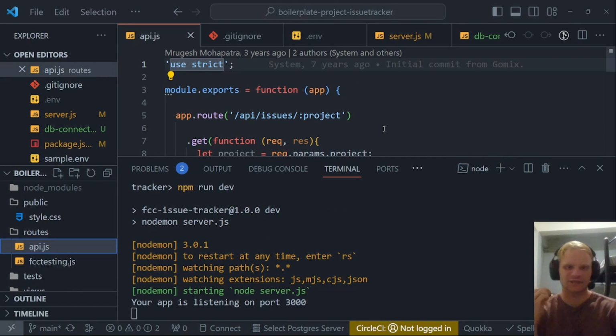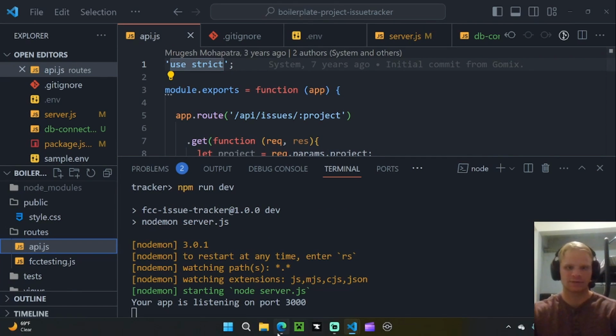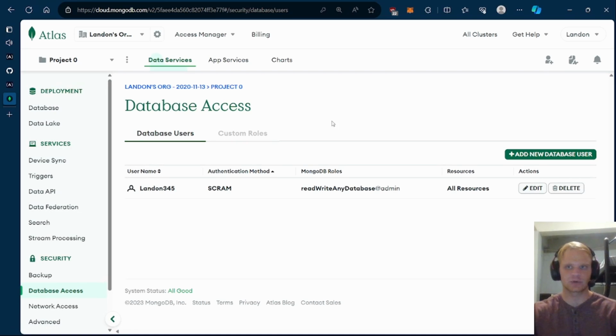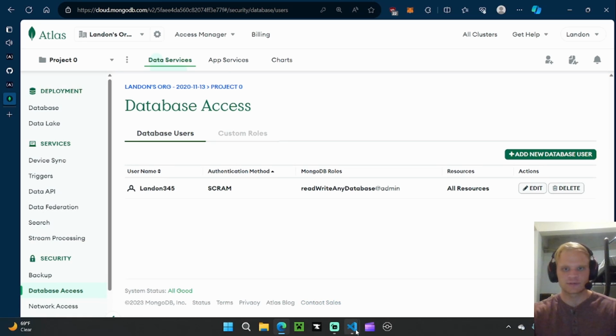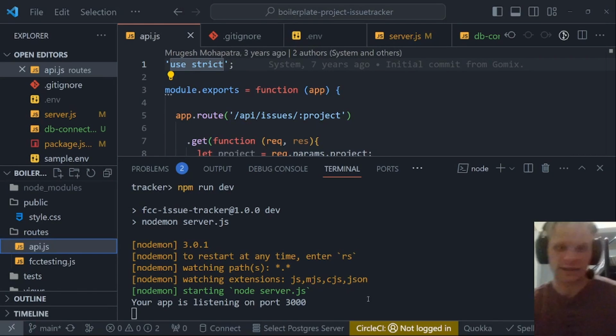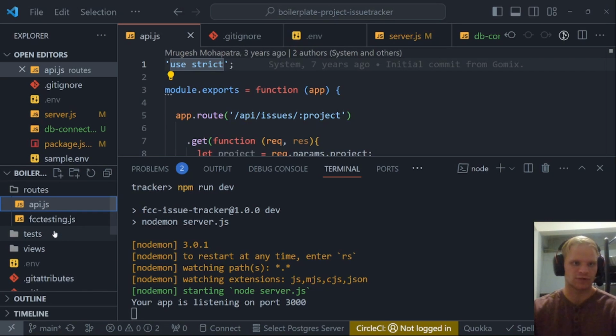I think I just didn't give it enough time to load and update my database to the correct password. I think that's why it failed that second time, because I tried it too fast. I think I just had to wait like 10 seconds and then it would work. So because now it's working fine, I'm not getting that handshake error. All right, so we have the connection to MongoDB now.